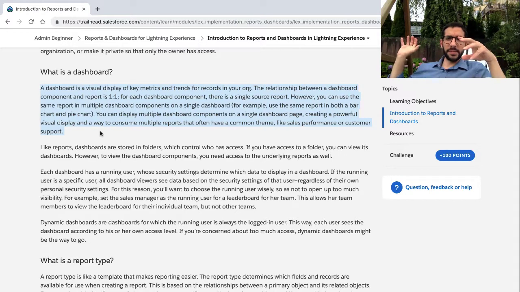It's all coming from the same place. So you've got your dashboard, that's the whole thing on your screen, and your dashboard components that come up there can all be coming from the same report.